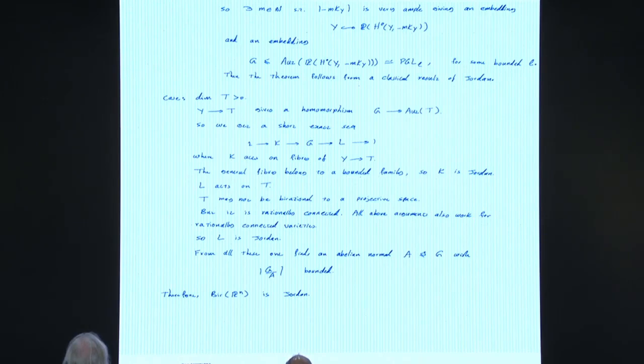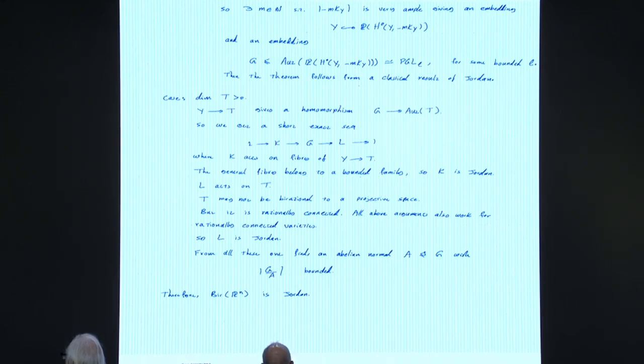And then the other case is where the dimension of the base is positive. That's where you have a genuine fibration. In that case, because everything respects the action of G, we will get a natural homomorphism from G into the automorphism group of T. But this may not be an embedding. And from this, you get a short exact sequence of groups, where G is our group in the middle. It goes to L. L is the image of G inside the automorphism group of T, and K will be the kernel. This K acts trivially on T, which means that this K is actually acting on the fibers of this fibration.